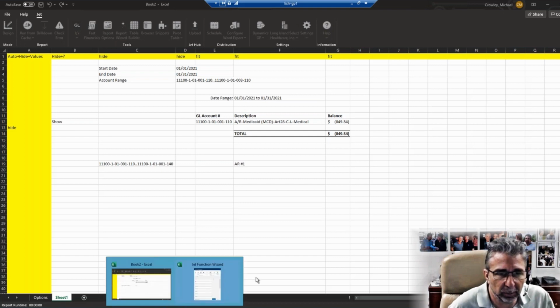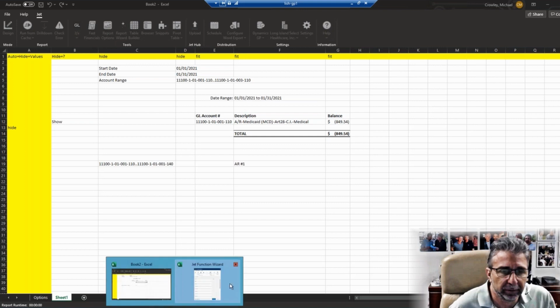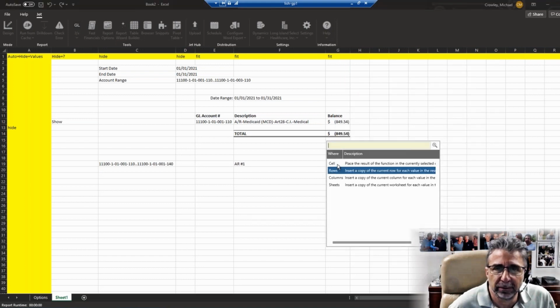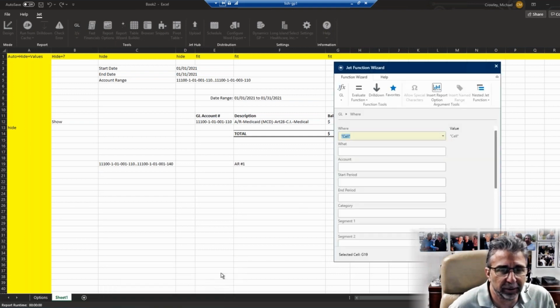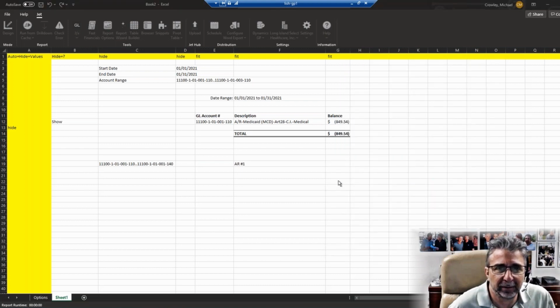I don't know why this keeps moving behind. Oh my goodness. Stop it. Okay, so where? Well, stop it. We want the cell. Again, we're not using the rows. I'm not sure why it keeps disappearing on me. Okay. So what do we want? Oh my goodness. What do we want? We want the balance again. And I want it to stop disappearing on me. Would be really nice.